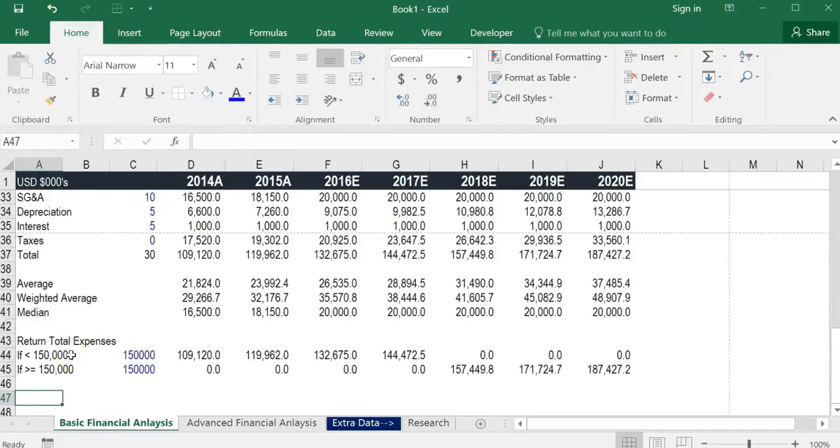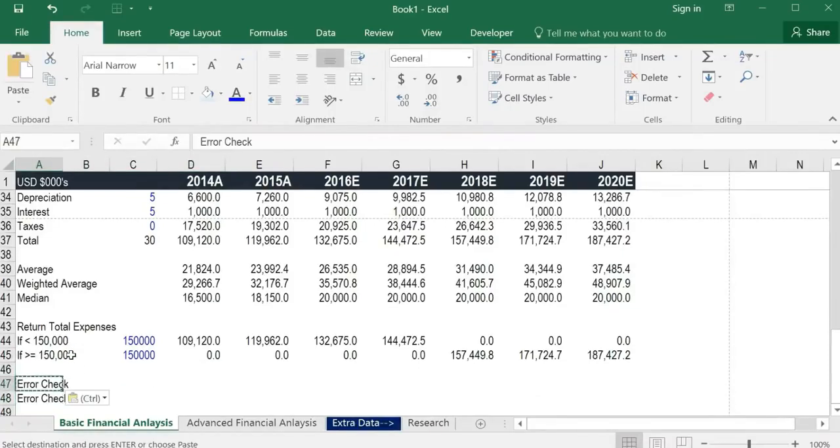Another use of if statements is for error checking and ensuring the model is working properly. So let's do an error check here. And what I want to do is, and actually I'm going to copy this and move it down because I'm going to add an extra line here that just says total expenses.